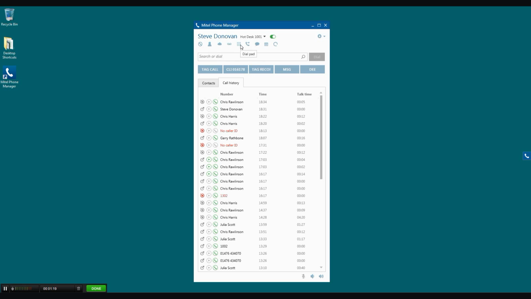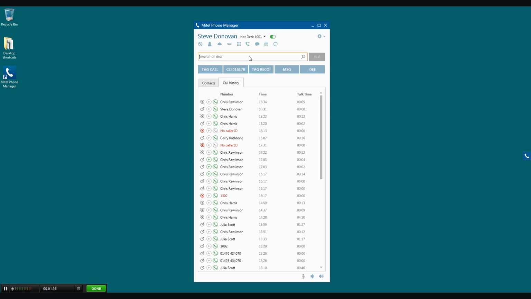There's a dial pad here if you need it for an auto attendant you might dial. And you can set your forwarding state. You can chat to people. You can have additional toolbars if you've had those configured for you. And if you're a member of the Campaign Manager outbound dialing team, then you would launch Campaign Manager from here.